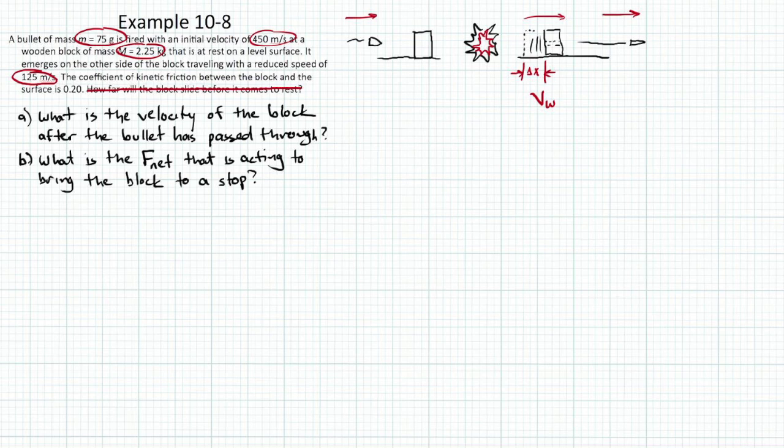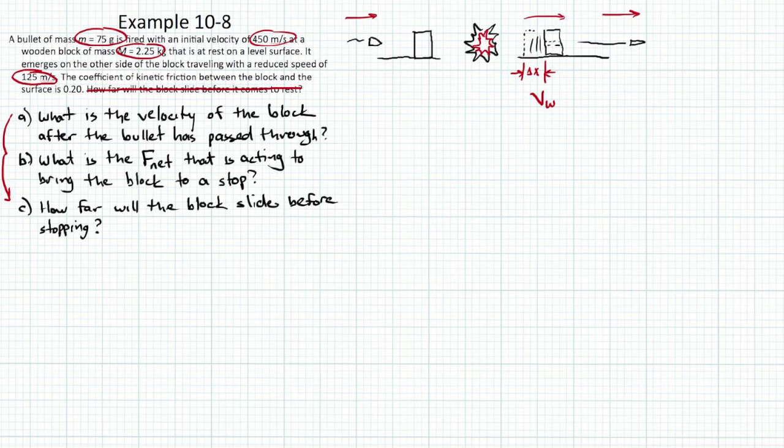And if you think about it, if you have a block or anything and a tabletop, say it's your phone, and you slide it across the tabletop, what's bringing it to a stop? Well, you can probably figure out that it's friction. We want to find out the quantity of that so that we can find our final answer, which is then, how far will the block slide before stopping? I think if we do this in little pieces, A, B, and C, it's going to be much more manageable. Okay? So let's get started.